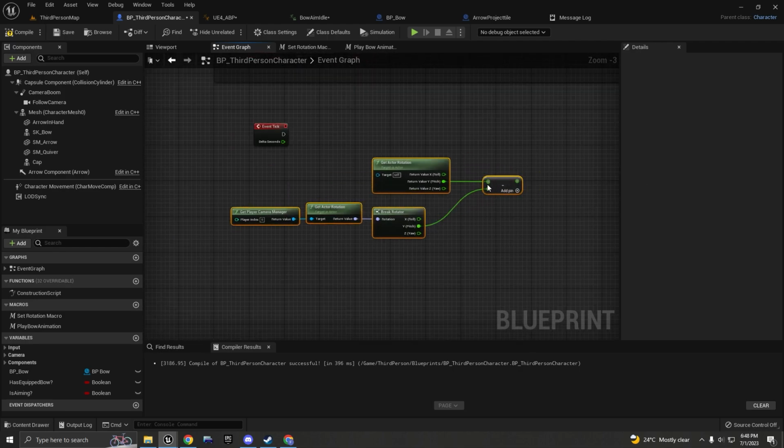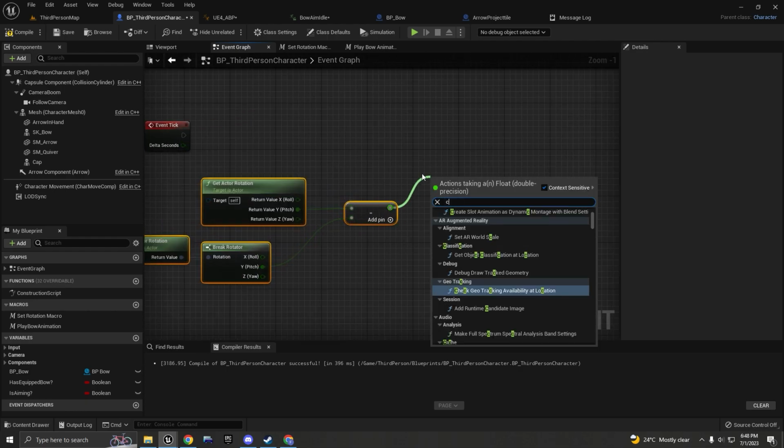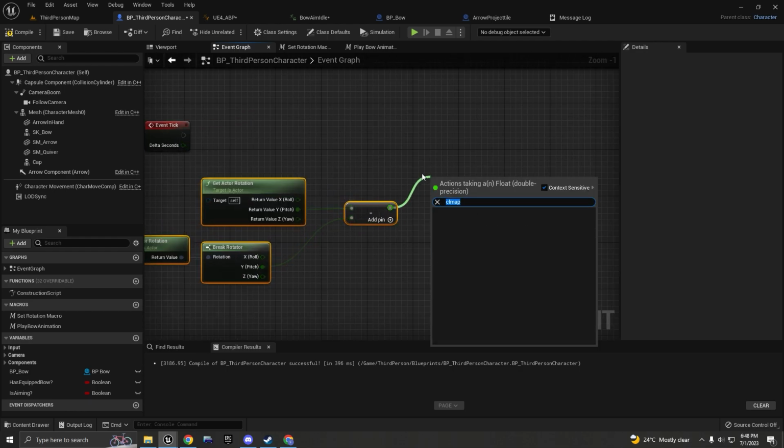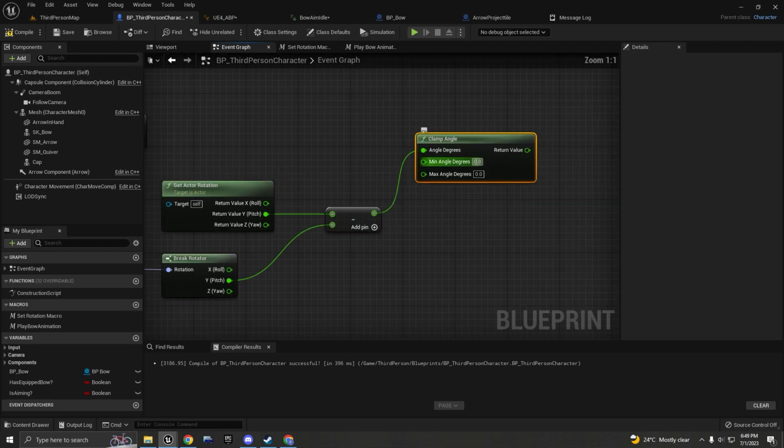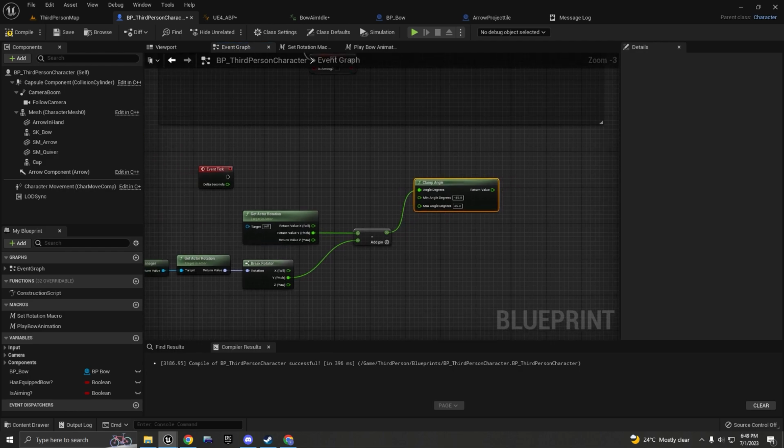Do like this. I'm going to clamp angle because I want to limit the angle degrees for the values I want to get. Minimal angle degrees is going to be negative 45, and maximal angle degrees positive 45.